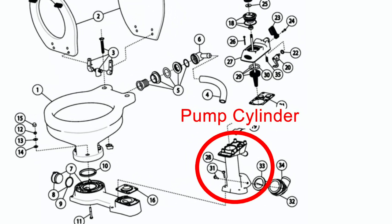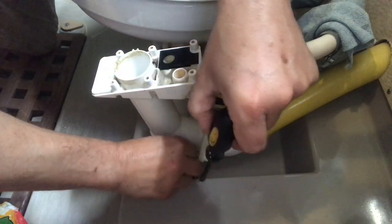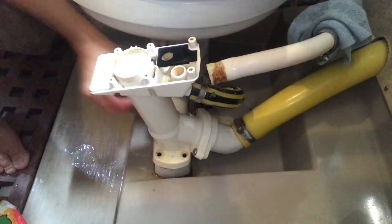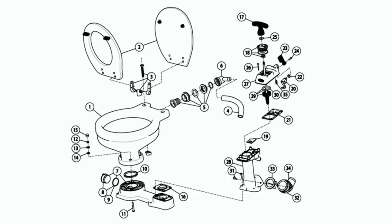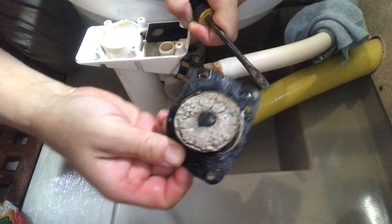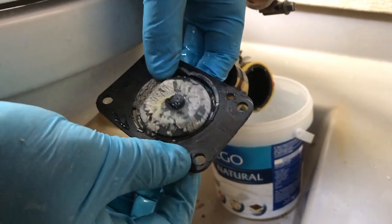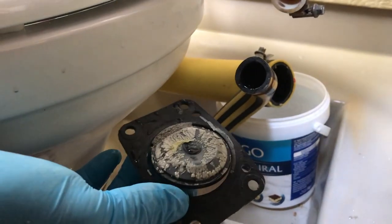Next, I removed the pump cylinder to get to the flapper gasket or the base gasket. So you can see there should be an even gap all the way around that flap, and there isn't. In fact, it's actually rubbing on itself, so that definitely needs replacing.